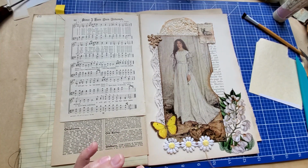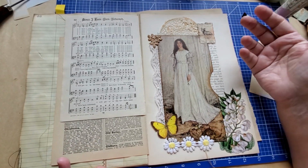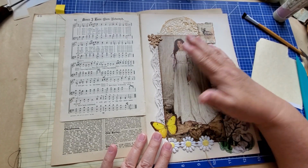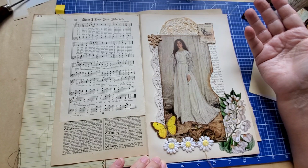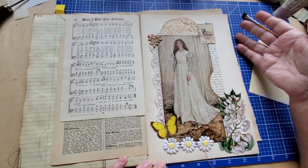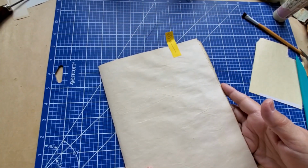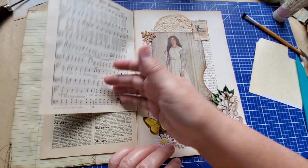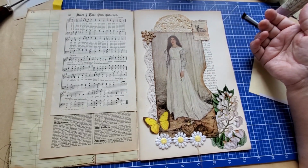Okay, you know what? I'm going to end this here. Thank you for joining me. I'm glad that I was able to come back and do this together with you. And I think that this little tuck spot really turned out quite spectacular. I'm very happy with her. So she will be, as far as we know, in signature 2. And she will be a nice little surprise after a page turn.